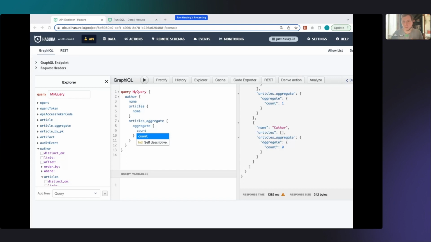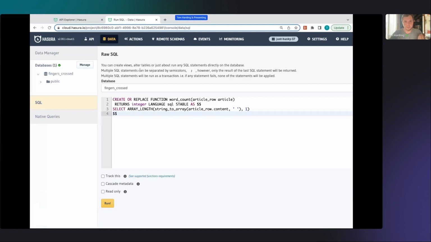At some point, though, you realize that you're limited to only being able to talk about fields within the database. And actually, it's helpful to talk about results of functions on that data. And so for this, Hasura has this feature called computed fields. The idea is we can take a function like this, which says given an article row, I can compute its word count. How do I do that? I split it by spaces and then see how many pieces I get. And that tells me the word count.